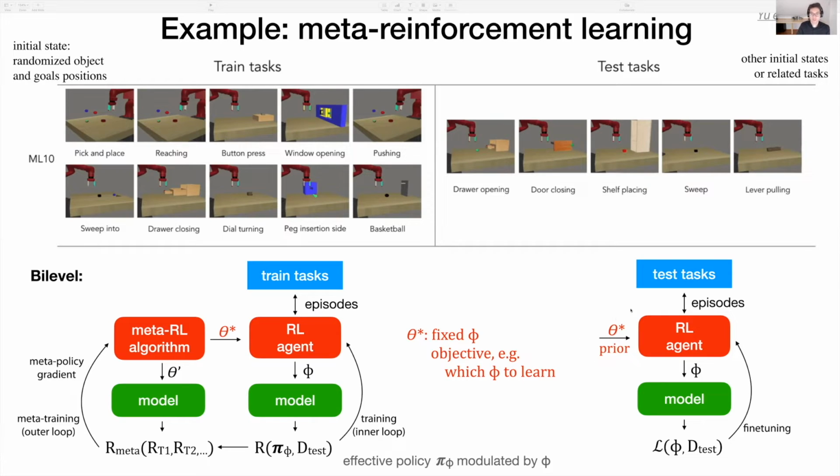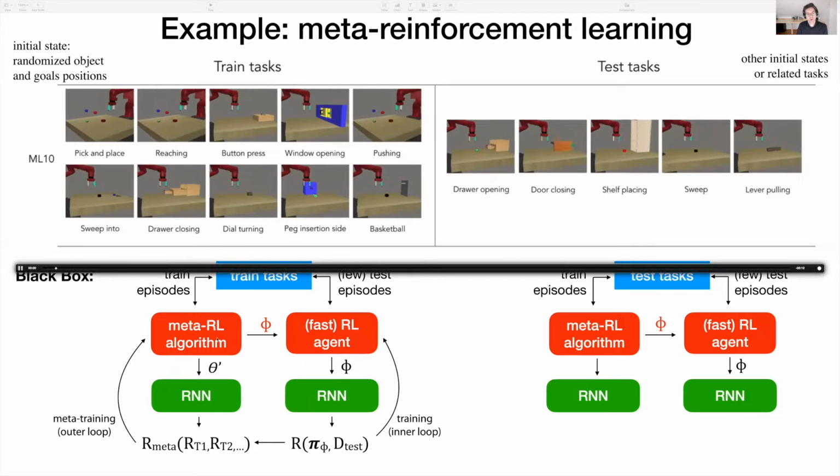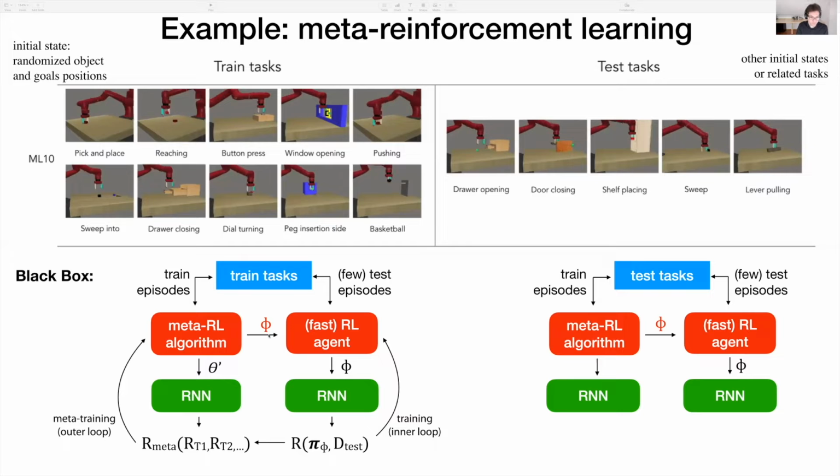Again, at test time, we only need the optimized parameters theta to give to the meta learner, to the reinforcement learner, so it can learn effectively on few examples. We can also again do this with a black box model, in which case the meta RL agent actually has access to the training tasks. So it can engage in a number of train episodes to learn the task and then, for each new training task, pass the correct parameters phi to the RL agent, which then can learn fast, right? Because it's given phi, it only needs a few test episodes to learn a task, learn a policy. At test time, you again need the meta RL algorithm, and this can construct the weights for the fast RL agent for solving a particular task.